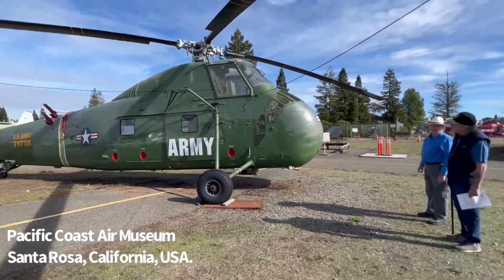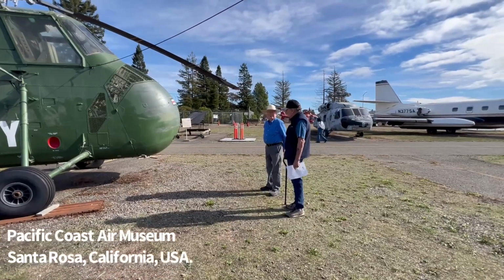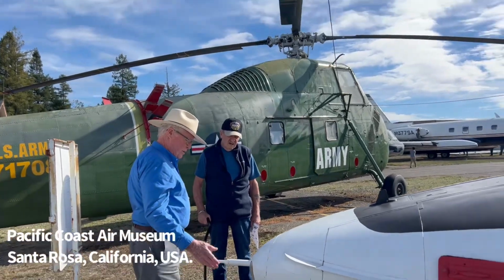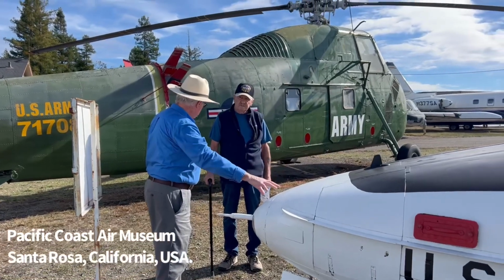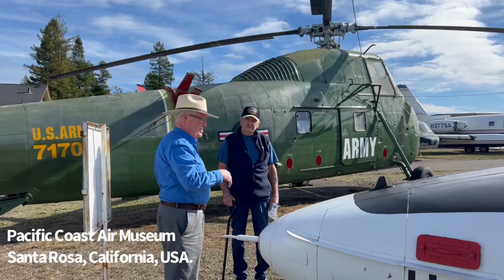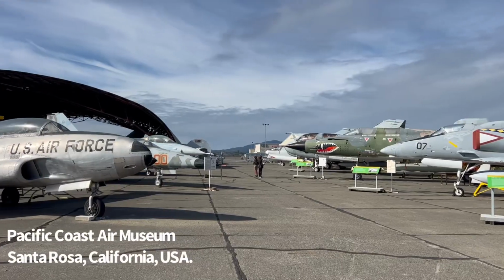Big radial engine. The cylinders are arranged in a circle. The French took over as the innovators and designers of most early aircraft. So they got to name a lot of the parts of aircraft with French names like fuselage, aileron, empennage, and so on. So this is a pitot tube. It's a ram air tube. You fly through the air.